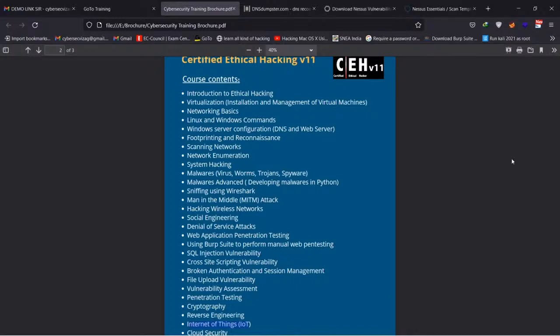Job assistance. Again, guys, we're not going to be providing any confirmed guarantee that we'll be placing you in an organization, but we'll be sharing your resume once you forward it to our consultancies. In the price of 8,000 rupees, we are only including the course content with the course completion certificate. And if you're planning on writing a certification, we will give you certification support as well. At that price, we do not offer a complete job placement facility, but we do have a few consultancies where we can give your resumes.